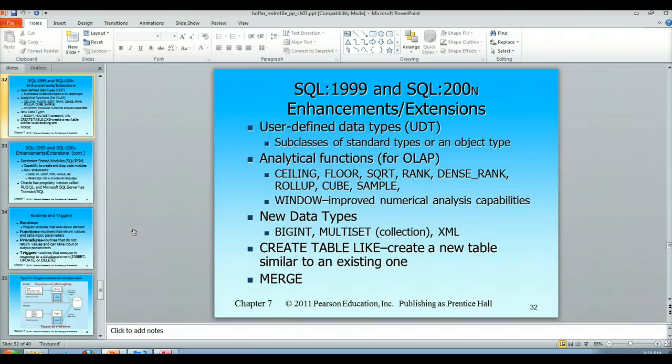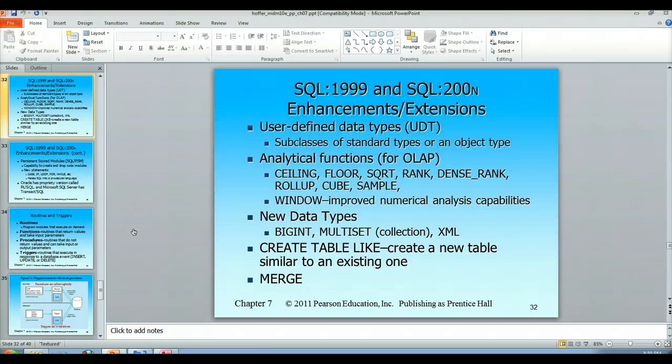Next are what are known as analytical functions. Unless you're living under a rock, you've heard about business analytics, you've heard about Google Analytics. Everybody's talking about analytics and analyzing data and trends and statistics. So now there are, or there have been for quite a while, analytical functions.